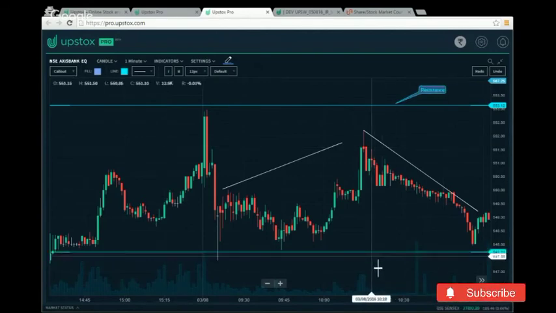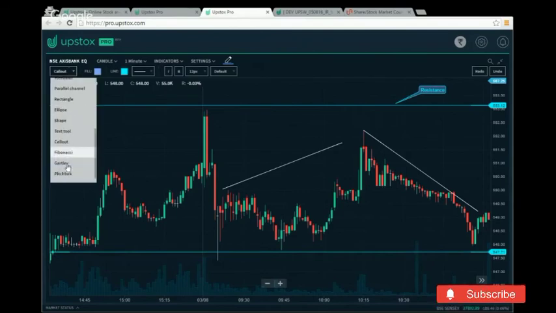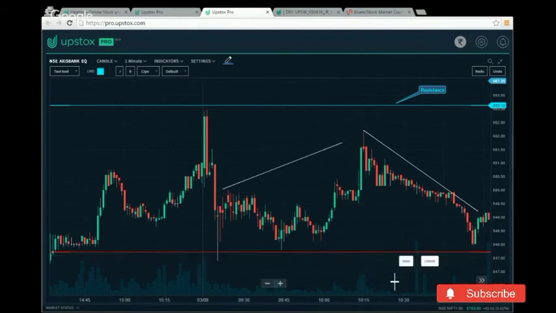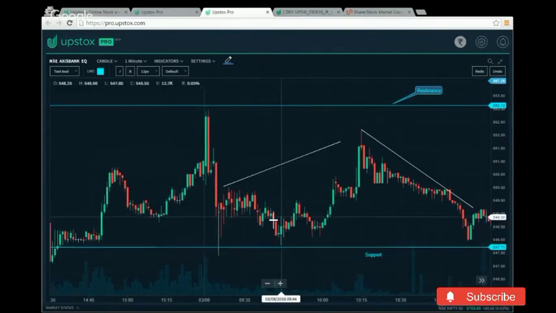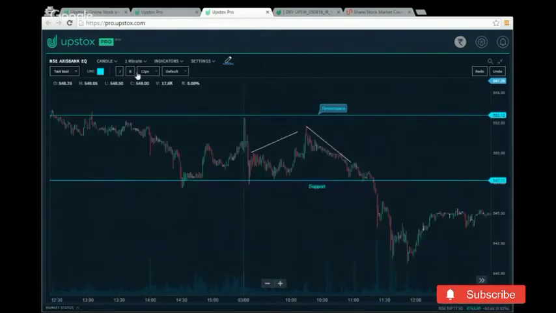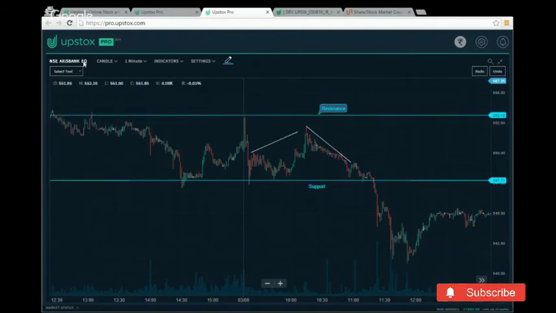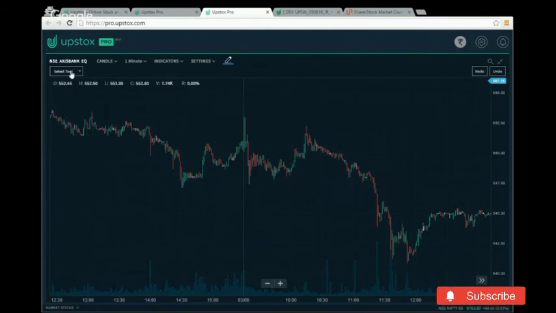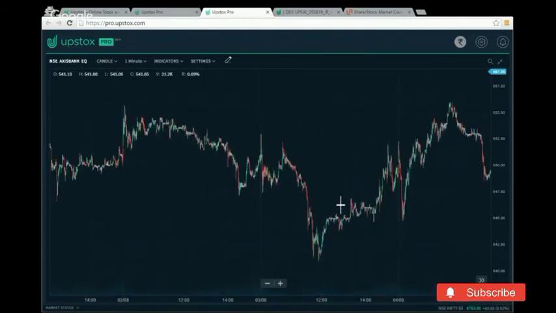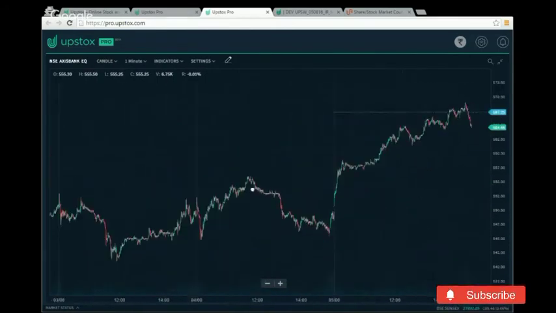I wish to call this a support with a text box here. So I have something called a text tool. I'll start typing and save it. So this is how you can use the study lines. The study lines you need to activate by clicking on this. Once you select any of the study lines and you want to stop drawing, you just click on the none button and that particular thing is stopped. So I'll clear the drawings for now. So this is how this looks.